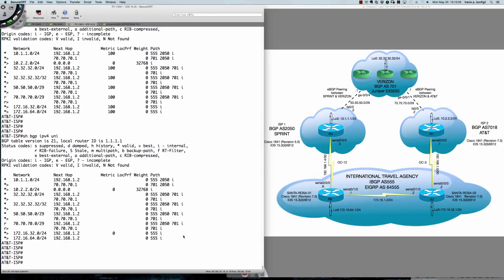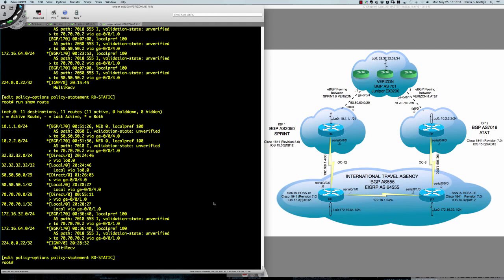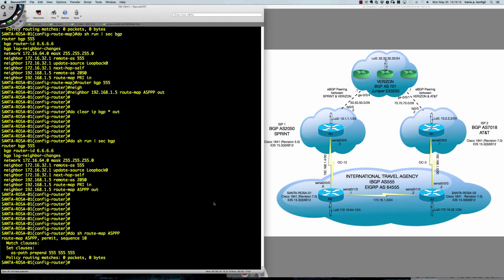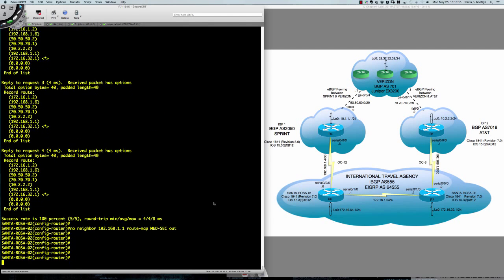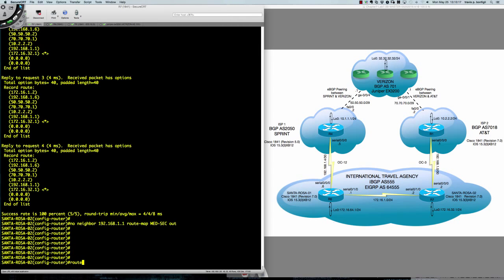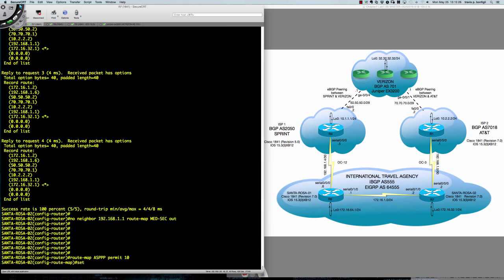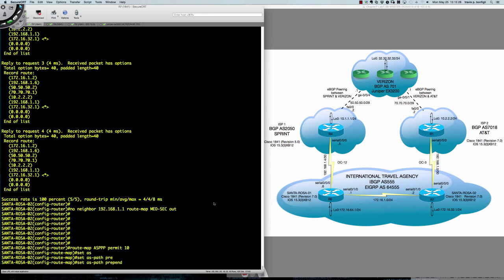So let's go ahead and set this up over on Santa Rosa 02 now, because we want Santa Rosa 02 to look the worst. So again, same thing. We're going to say route map, AS path prepend, and permit 10, and we're going to say set AS path prepend.